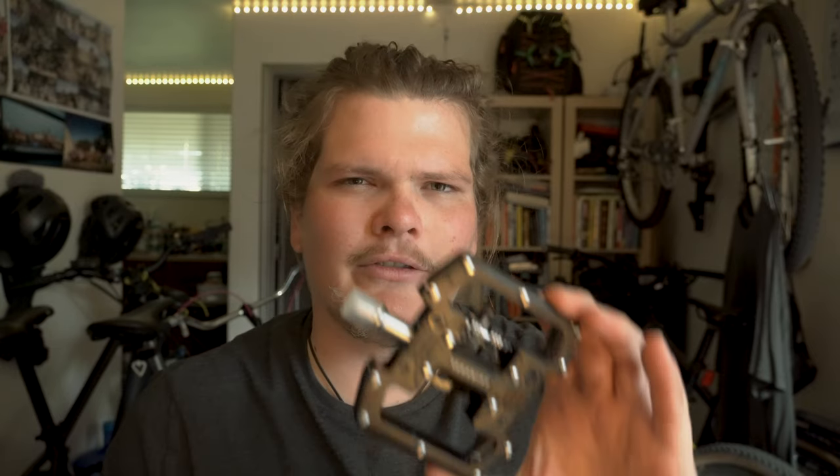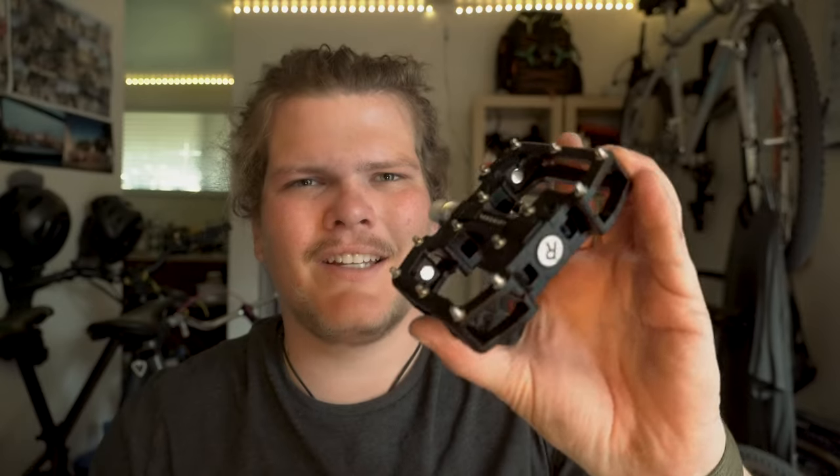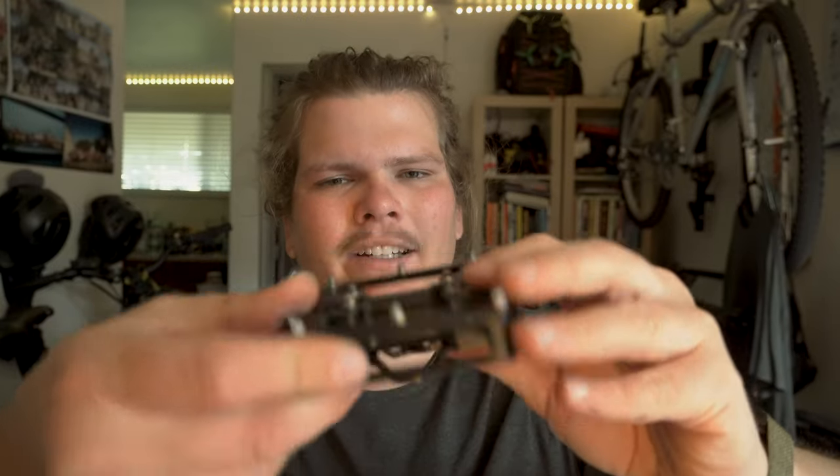I think these pedals hit a sweet spot. They're probably not the lightest pedal if weight is what you're going for, but I think they look pretty cool even without the light modules. It has a half and half pedal, the lights slide in and start changing colors depending on which way you have it. Instead of going over the features of the lights, you can see that in my first video about the city version. At this point, let's just do an overview of my three bikes with Redshift pedals on them.